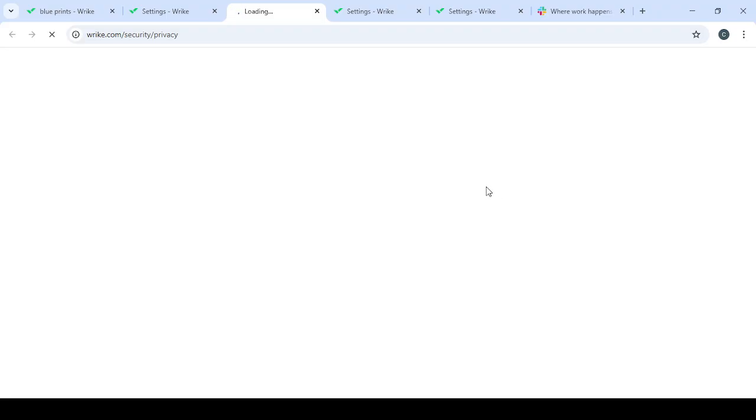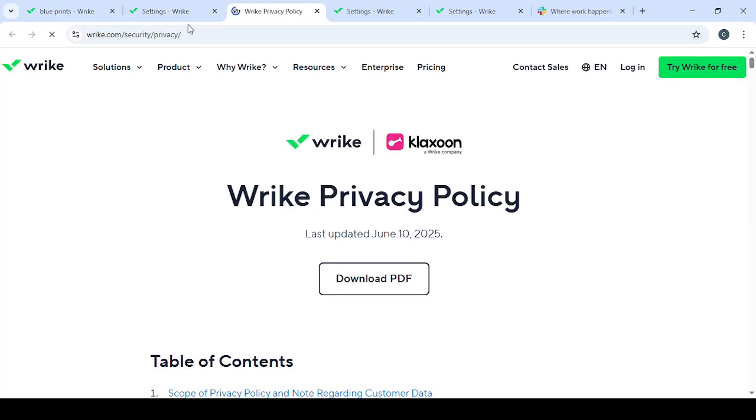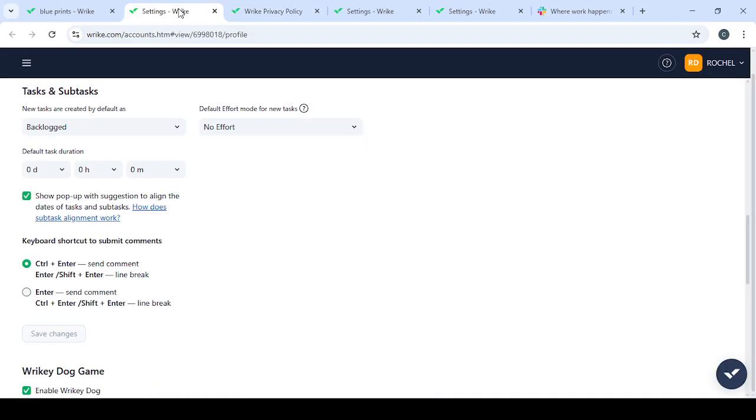It's important to note that API keys are sensitive pieces of information. They're essentially the password that allows applications to interact with your Wrike account. Therefore, copying this key to a secure location is crucial. Use a password manager or a securely encrypted document to store your key safely. This will prevent unauthorized access and protect your integrations from potential security breaches.